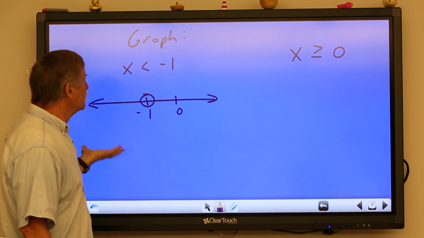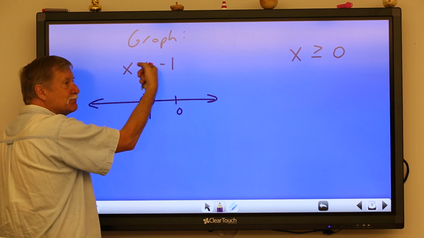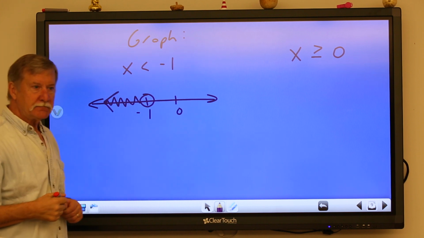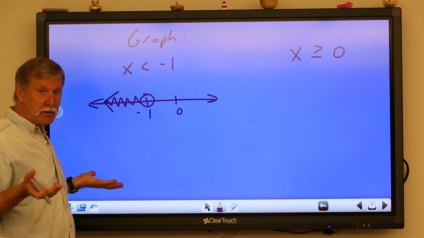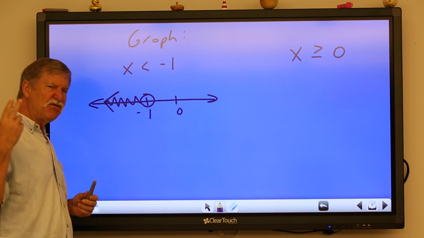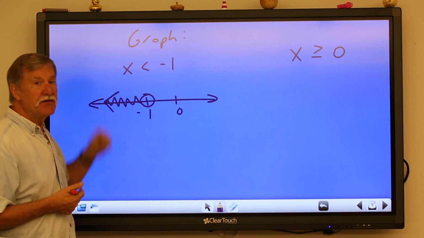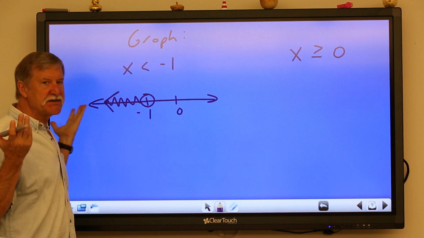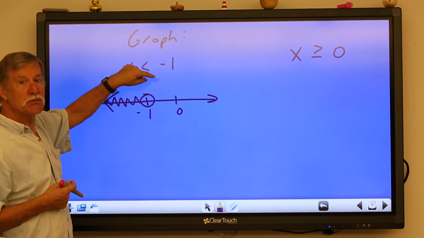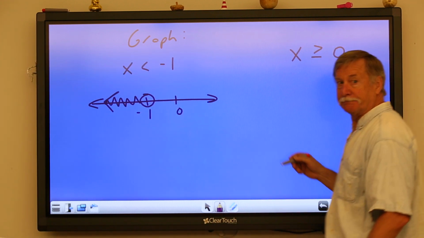And then which direction do we shade? Do we shade to the right or to the left? Well, the inequality is pointing to the left, so I'm going to shade to the left. And in fact, you can never get these wrong because the number one mistake people make is they shade the wrong direction. So take 5 seconds to pick any number that you have shaded on the number line and see if it works. If I shade this way, I'll hit minus 10. So is it true that minus 10 is less than minus 1? It is. All right.